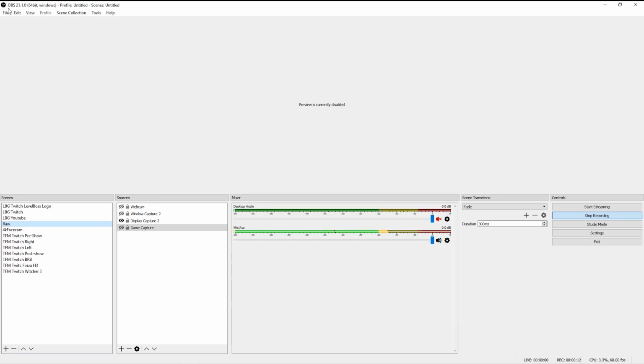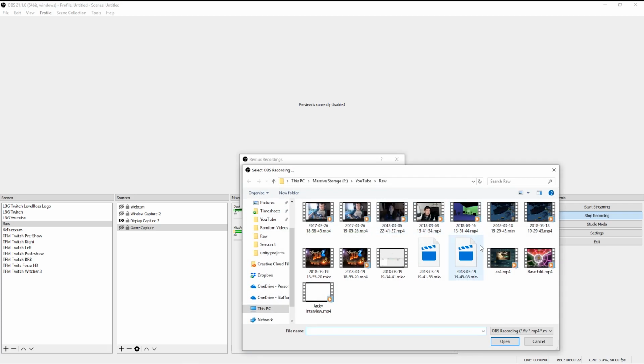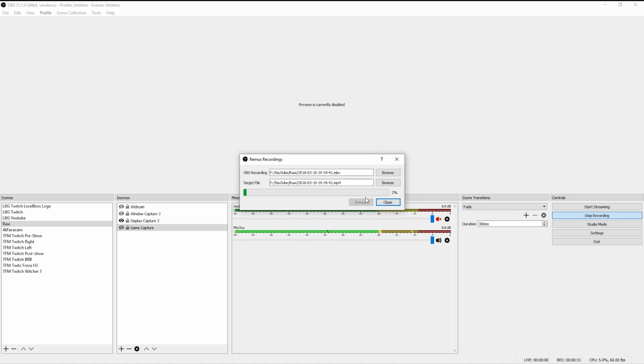So one other important note when you are recording into MKV format is you need to remux your recordings after you finish them, because the added bonus of not losing your recording when your computer crashes with the MKV format comes with the downside of having to go back through, find the MKV file. You can see what I recorded just now there, and then you click Remux. It goes along, processes the whole thing. There we go, and the recording has been remuxed into an MP4 file.